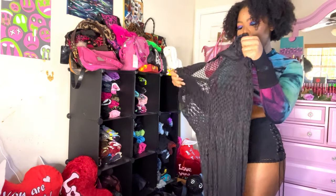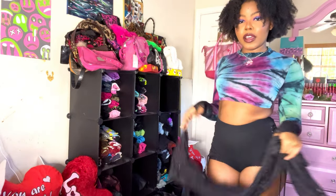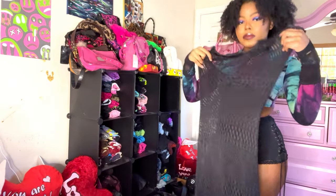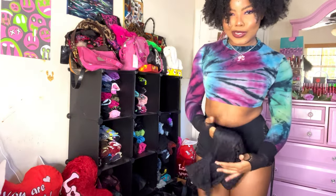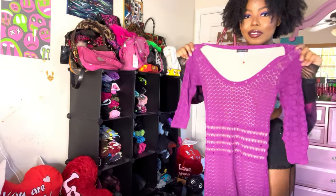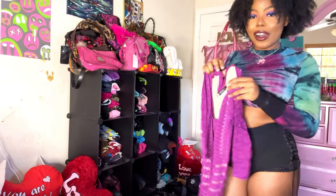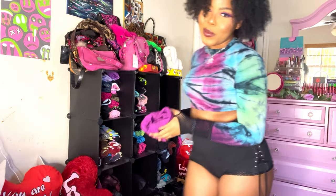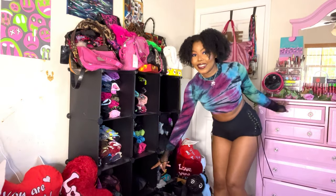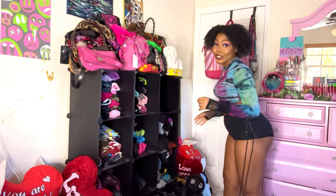This is more of a cover-up sort of dress. This is not the type of thing I would wear as a cover-up to the beach. I would typically just wear shorts and call it a day. I'm really thinking. Maybe. And then we have this dress. I also have no idea where I'm gonna wear this to. It just looked really good on. And I don't know. Wedding reception. We're gonna put her in the maybe. Most of this is mainly empty, so let's go on to the shorts and skirts.